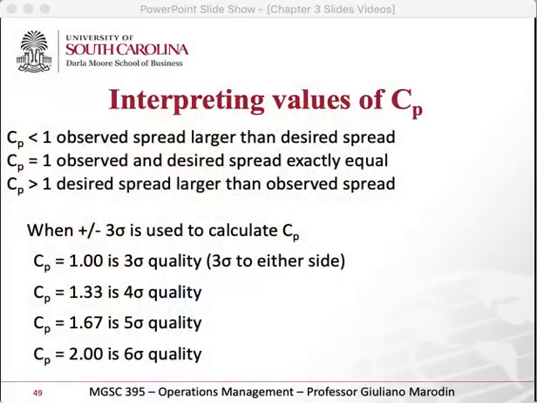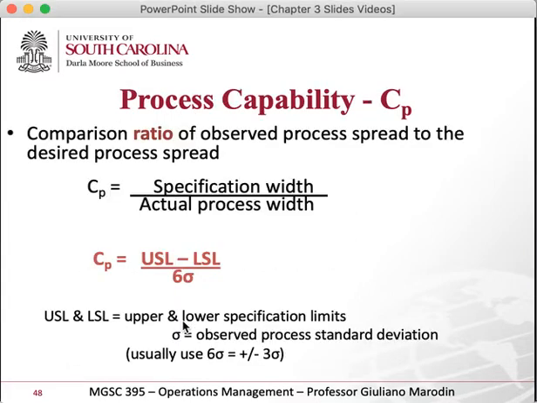Okay, now we're ready to get into one of the ways to calculate the capability. That's called the capability ratio. The capability ratio is the first one that we're going to look at. And here we have the slides explaining all the math. Here it is, the slide explaining the math.